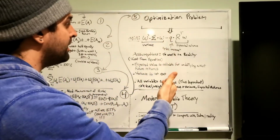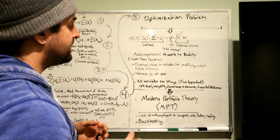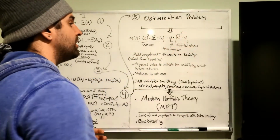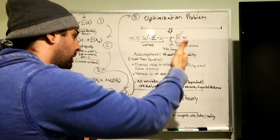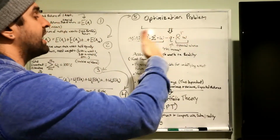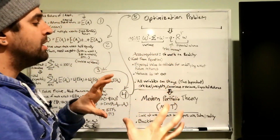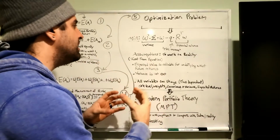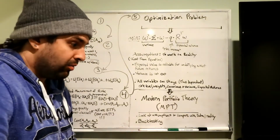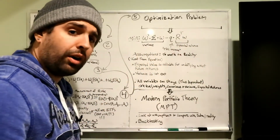So if you're solving for that, you pick a time period and you fix your covariance variance matrix, and you pick your risk tolerance, so you fix that variable. Since the time period has been chosen too, that's going to have some specific calculated expected return. So all of the variables can change. And so modern portfolio theory selects a time period or an ideal measurement of this stuff, which, right then there, you can see is risky right away. That might not hold up. The expected value might be garbage.